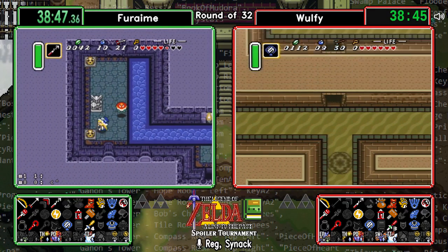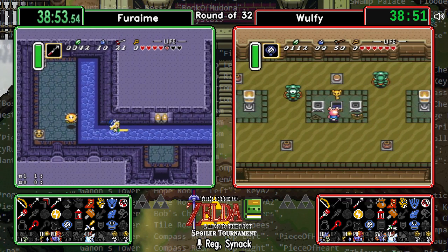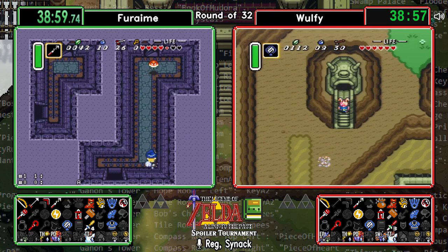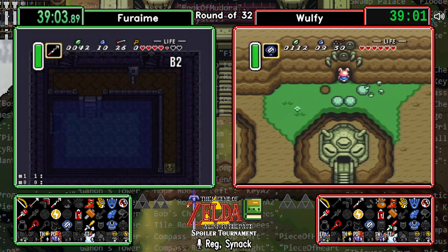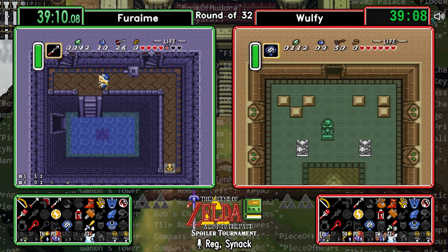That's my prediction. Nah, these guys have blue mail already, 6 to 7 hearts. Furaime has the gold sword and the silvers. Wulfy does have the tempered sword. Honestly, Wulfy, if he were to fight Ganon right now, would be in a fight almost equivalent to NMG. And I know for a fact that he is really good at NMG.